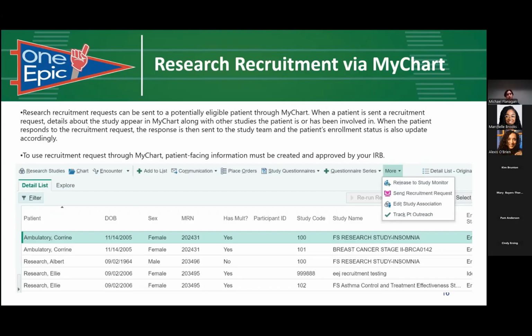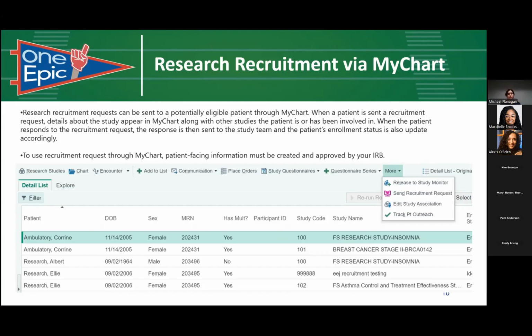Definitely. So this is completely configurable on a per study basis. If it doesn't make sense for your trial, you don't need to use this functionality, but we do see success in recruiting some patients of certain populations using this. So it doesn't need to be used for your particular use case.